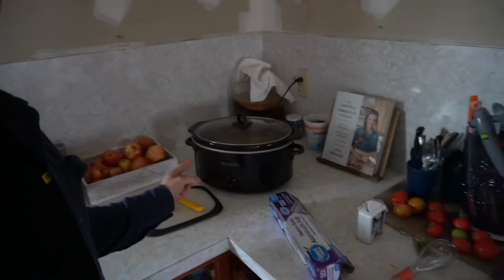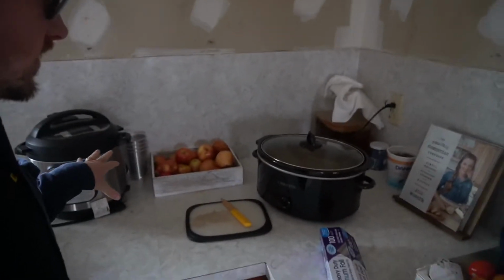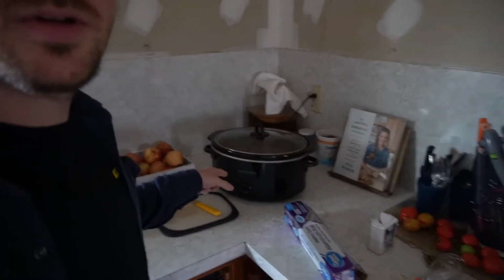We're gonna put this chicken on for Miss Jordan, but I have to empty this, so I'm gonna clean this area real quick and then empty the duck bone broth, and then we'll get the chicken from the back and get it on to cook. I think we're doing a rice and cheesy chicken thing with some veggies tonight. I don't remember what she told me. I just remember she told me to put the chicken in the crock pot.